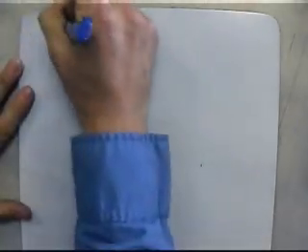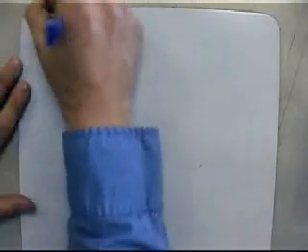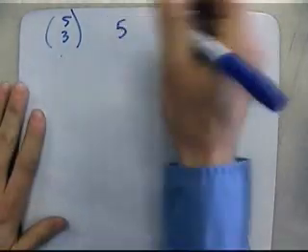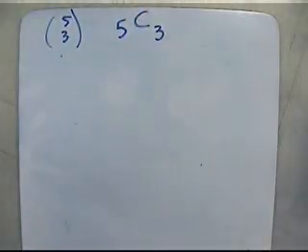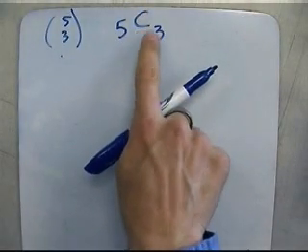Now let me give you the math background for how you can solve that. Let's say I want to do 5, let's do that one. Is this the theorem right here? No, this is actually just the choose notation. There's different ways to write this choose. Now, most of your calculators have this on there. Some don't. So you might have to know the expansion formula versus just cheating on your calculator. If you have a graphing calculator, you have a button right here. Another way to write this is to have 5 things and say choose 3 things. So I have 5 objects, and I'm going to choose 3 things from it.